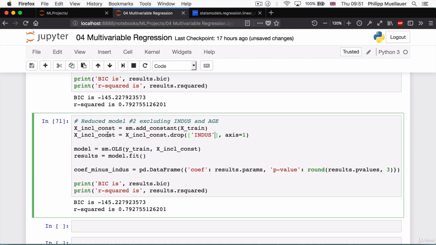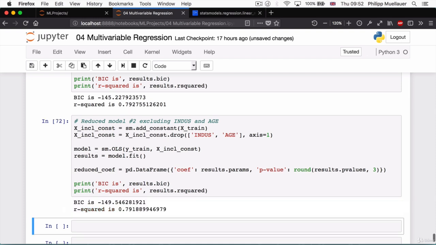And then in this line, I'm going to have to add the single quotes and AGE between the square brackets. I'm also going to rename our data frame of coefficients to maybe reduced_coef. And now I'm going to hit Shift Enter. And what we actually see is a further improvement based on the Bayesian information criterion.